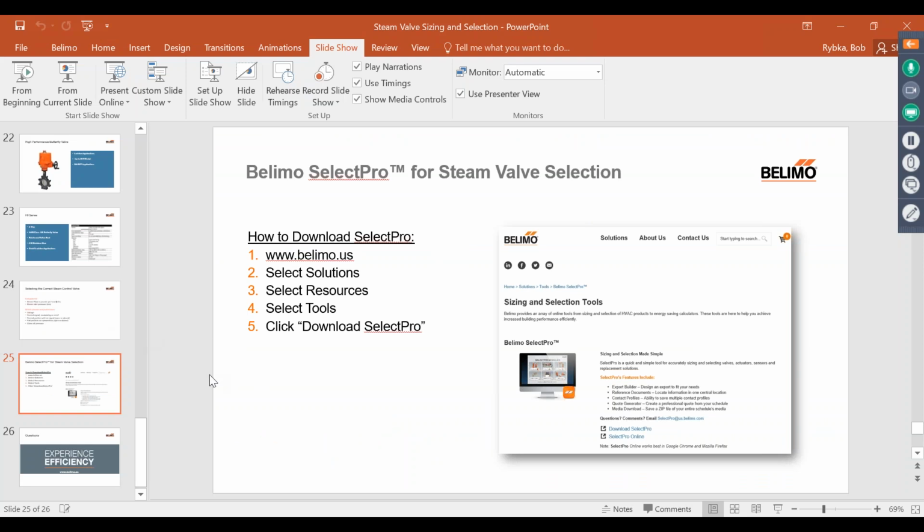Okay. So that's how simple SelectPro is to use. And it has all those other functionality. It also has energy calculators on it. It's really a worthwhile tool to take a look at. If you have an issue or you need more information, you can go online. You can go into our catalog and find your district sales manager. That's throughout the world, so it doesn't matter where you are. We will have somebody that can assist you. You can find me if you want to discuss STEAM applications.